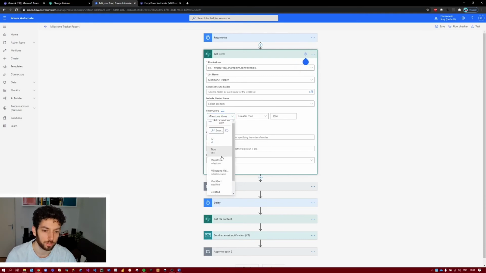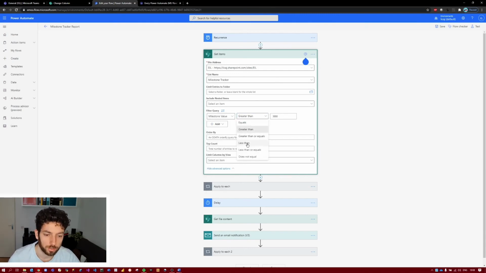The UI is different. Now you can just use the dropdown to select the column. You don't have to think about what Power Automate looks at, and how the column is named in the back end, and so on. And also the filter itself is a dropdown. You now select greater than or equals. You don't have to write EQ or GT for greater than, and the value can be dynamic or manual. That hasn't changed, but it looks now more user friendly.